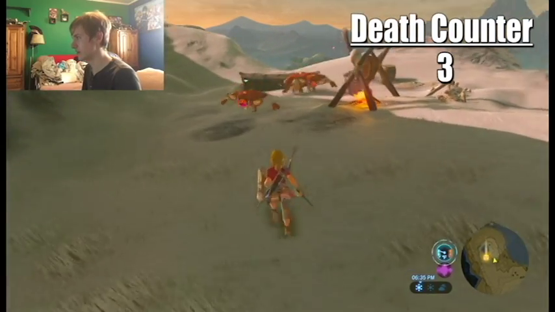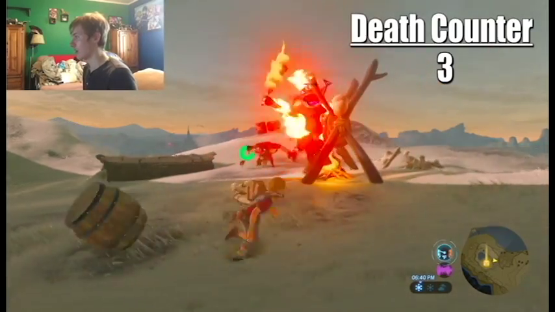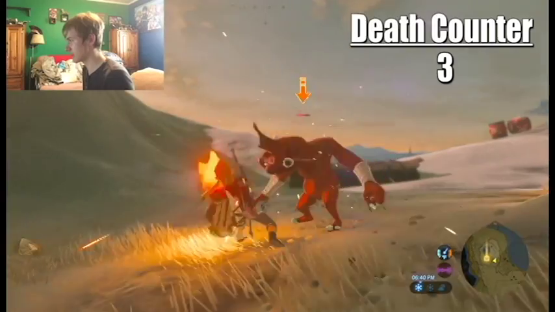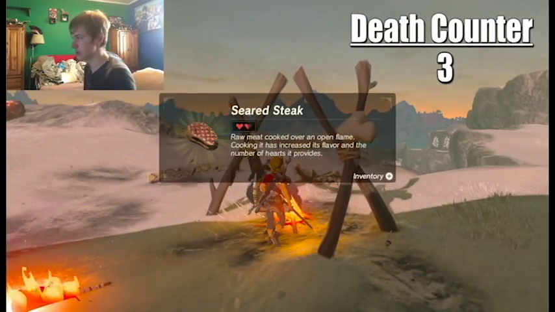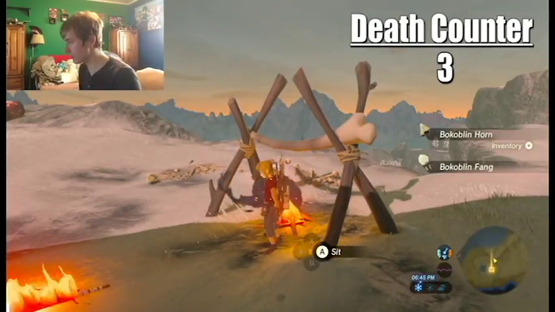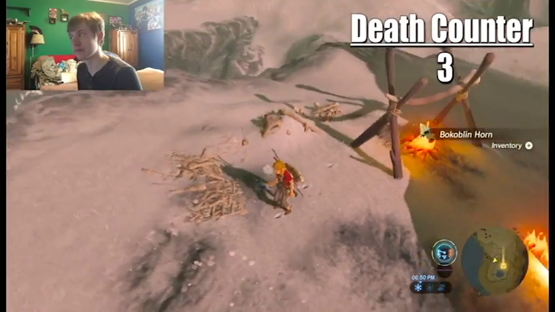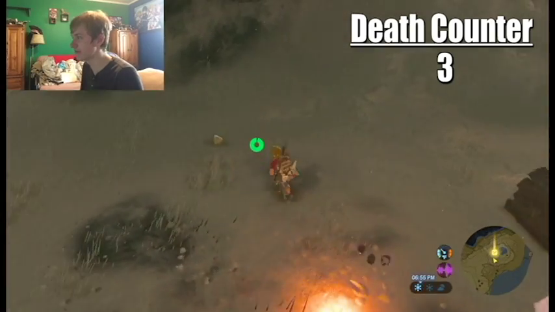Hey, fire and stuff. Oh god, yes, barrel! He died in his own fire, but he has a torch. Pro tip for those out there, survival tip: do not walk in your own fire, or else you will die. We learned that the hard way on episode 1.